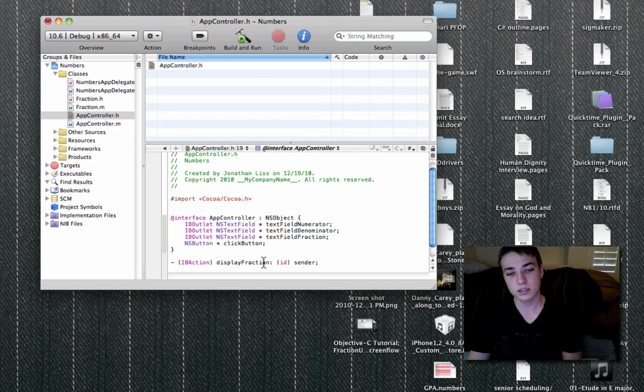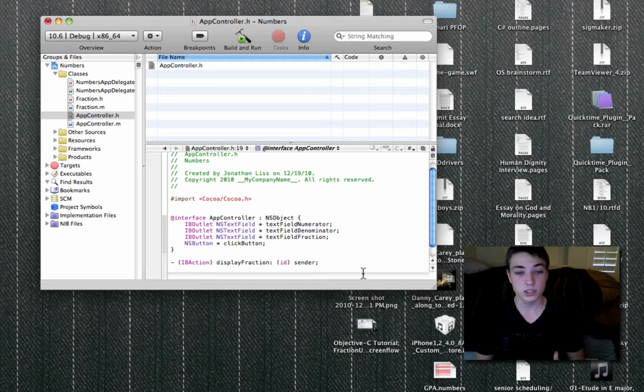Now, what id sender means is that the displayFraction method is going to be called or performed by an object. Now that object will be the click button, okay? But see, the compiler doesn't know what the sender is going to be. So we use the type id to say that it has a type, but we just don't know what it is.